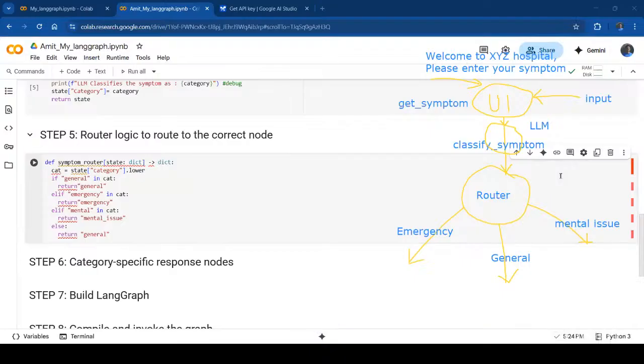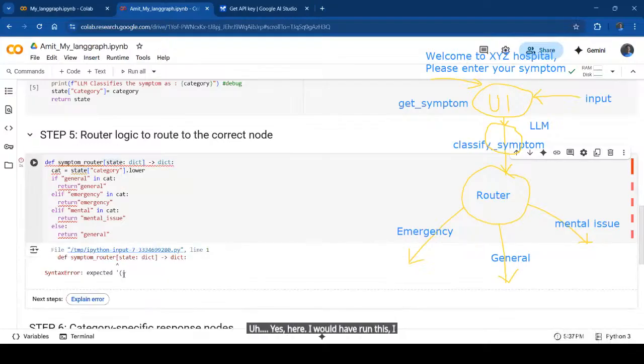Dhruvi is saying in step 5 there is, yes, here. If I would have run this, I would have got an error. So why error? Because this should be passed as a function and not as a string, right? So parameter is always passed in these brackets.